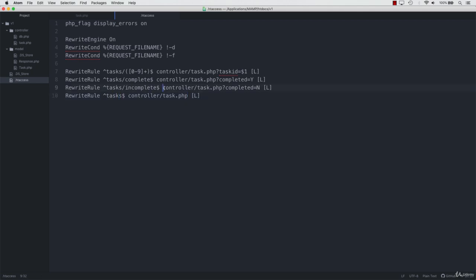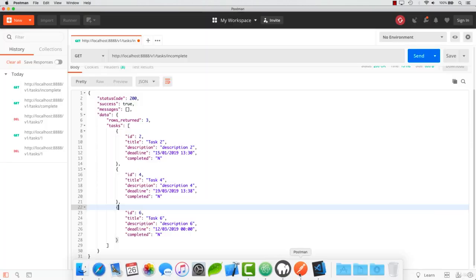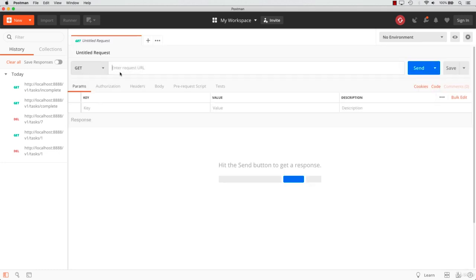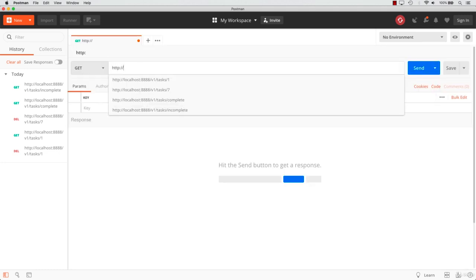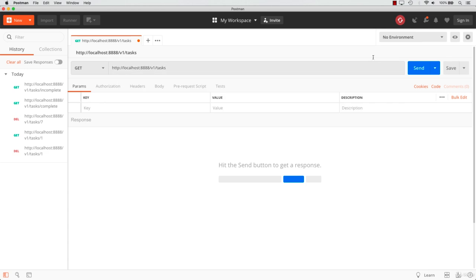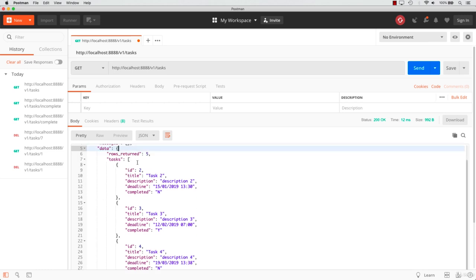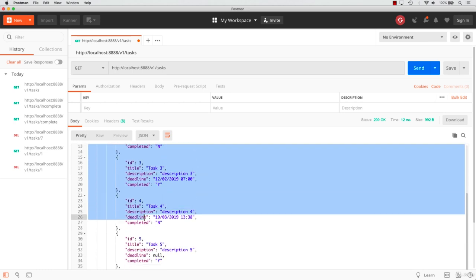So I'll save that. Now if I go to Postman, and this is obviously from our last test for the incomplete stuff, so if I close that, create a new request, localhost port 8888/v1/tasks, and then just send that. We get 5 returned, so status code 200, success is true, and this is a list of all the tasks.